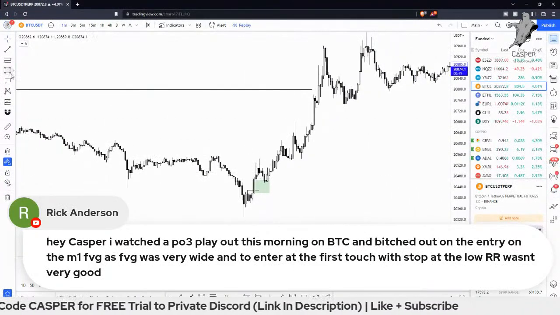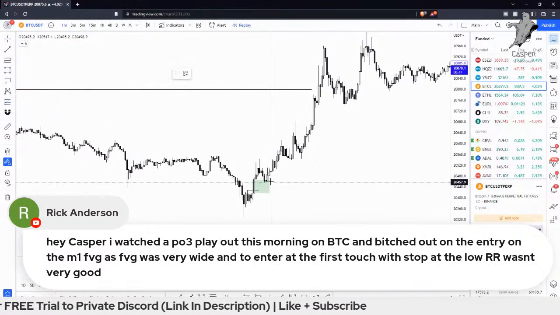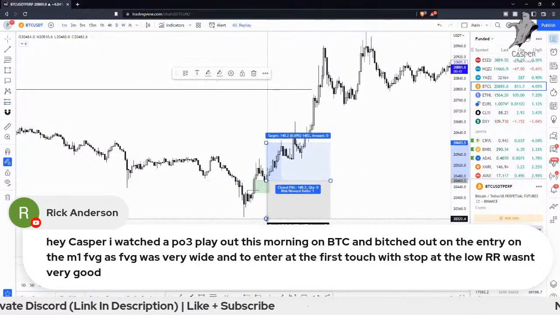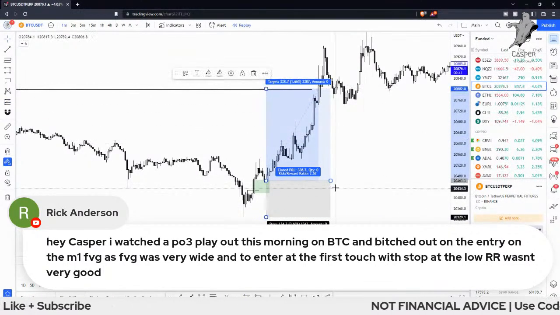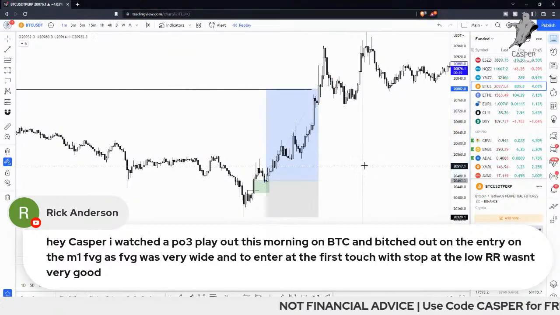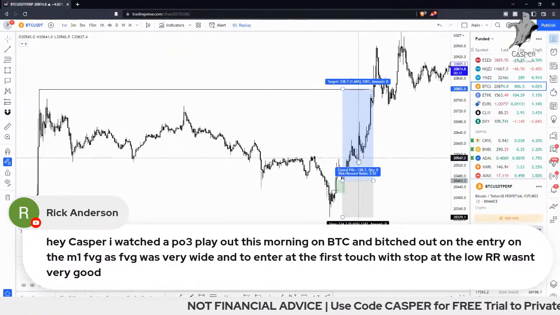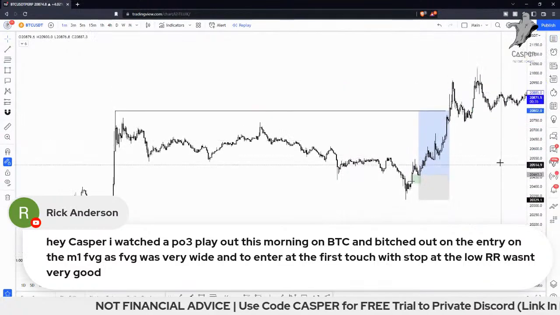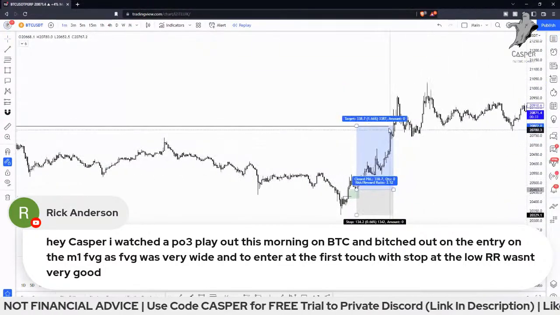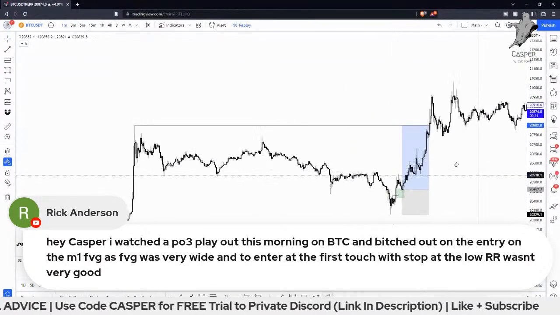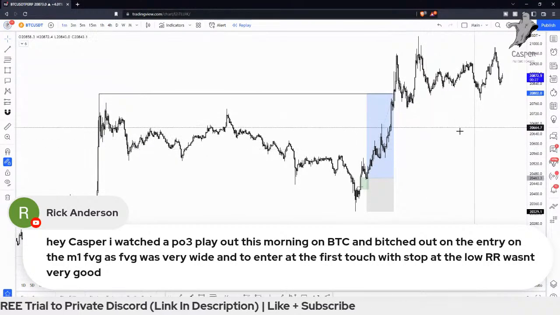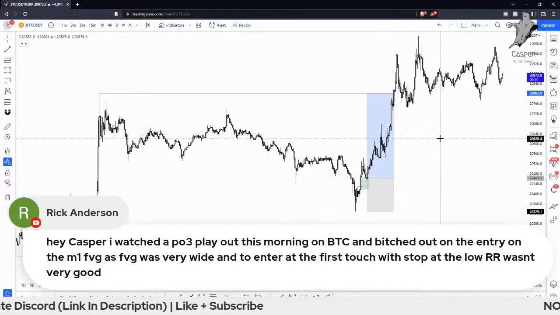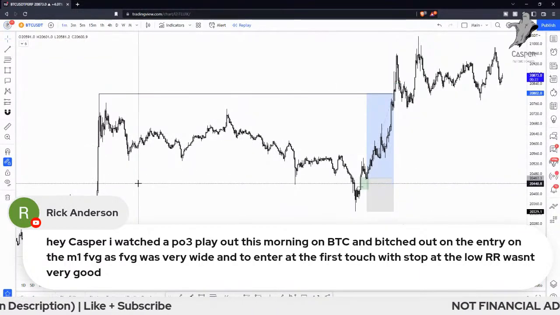I feel like this is more than 2. No, actually, it's probably not. I don't know. Let's see. Yeah, to me, that wouldn't be not good enough. I think that'd be a great trade. But I can understand maybe you don't want to take a 2R, especially whenever you're getting used to those kind of trade models. But nonetheless, you're learning from it and you're seeing how it looks.